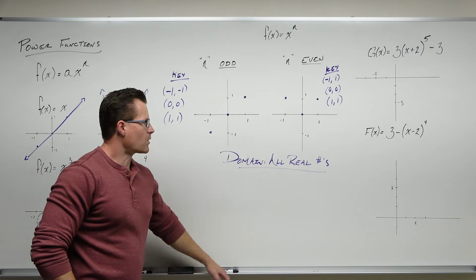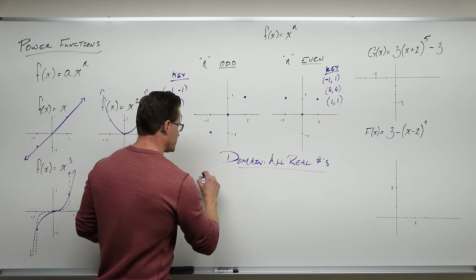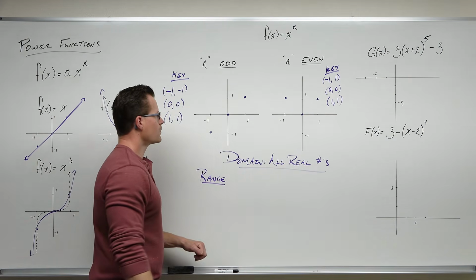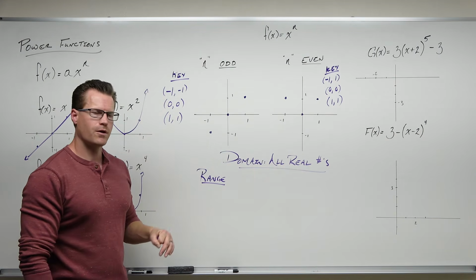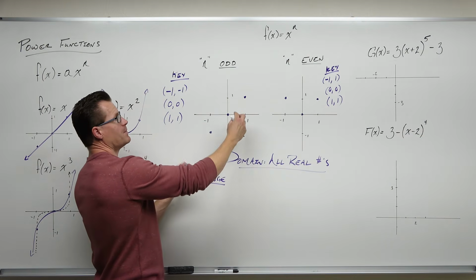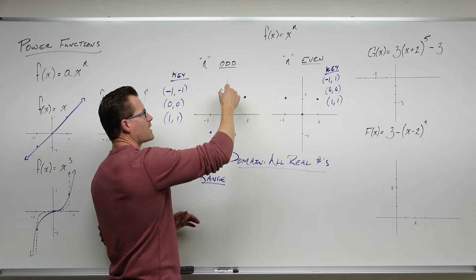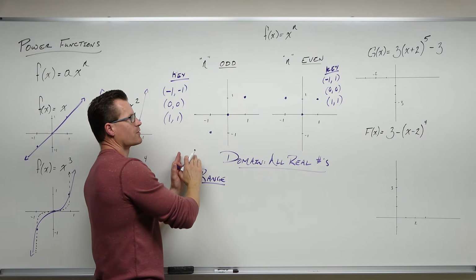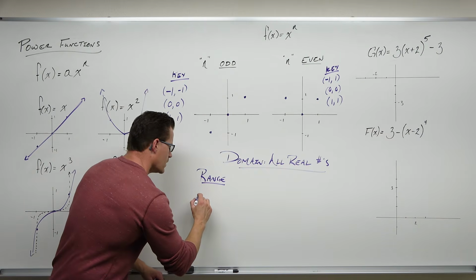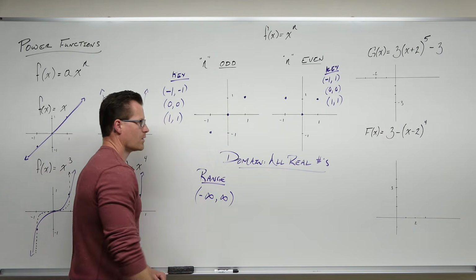Now, as far as our range goes, we've already talked about key points, we know that. As far as our range, the range for an odd power function, look at it. Every one of these graphs, even if it had been negative and reflected, it would go from negative infinity to positive infinity on the y-axis. So every one of them is climbing from all the way down there to all the way up there. So our range is negative infinity to infinity on the y-axis.